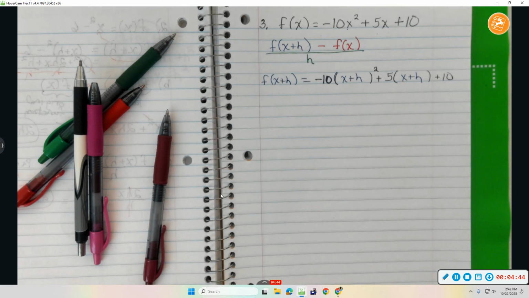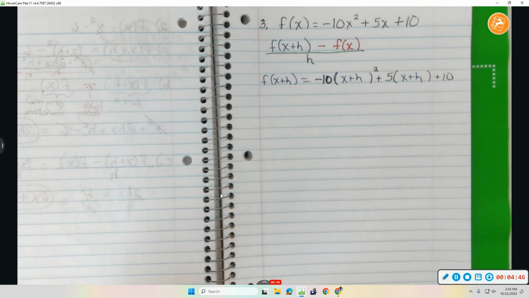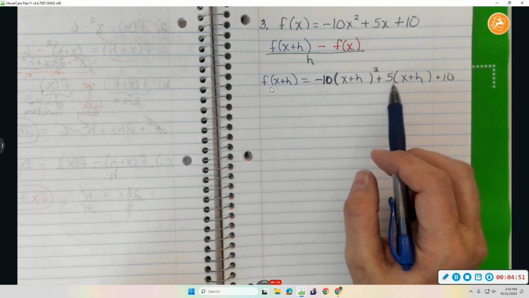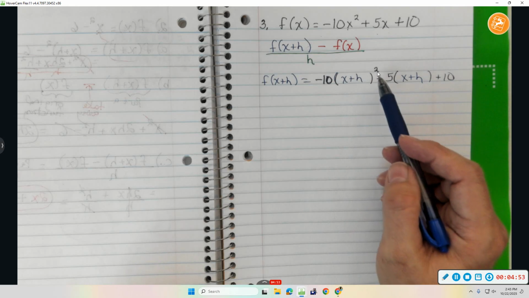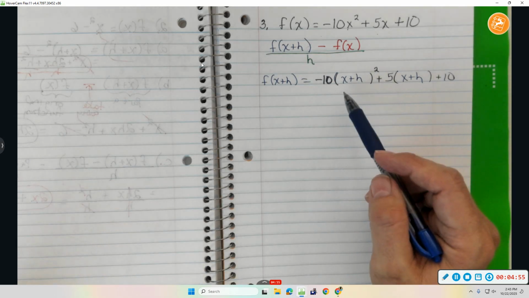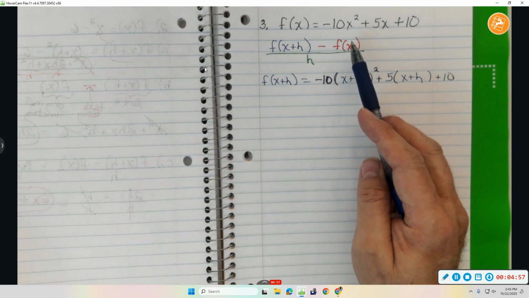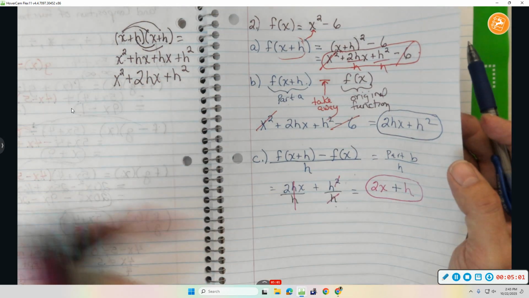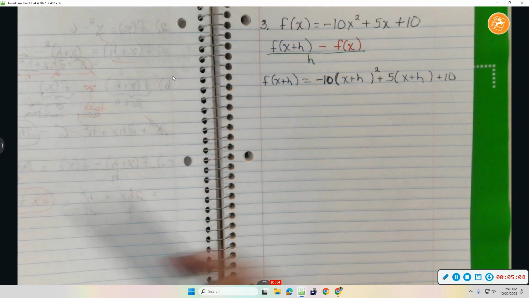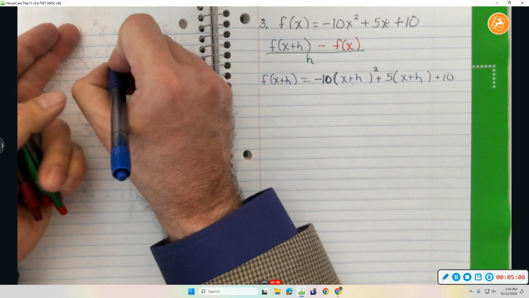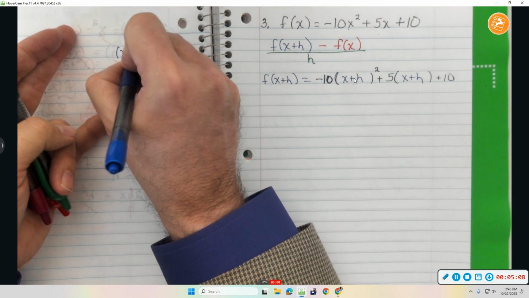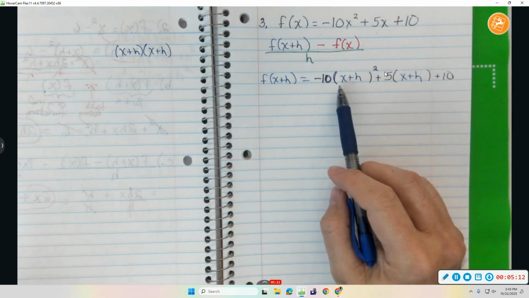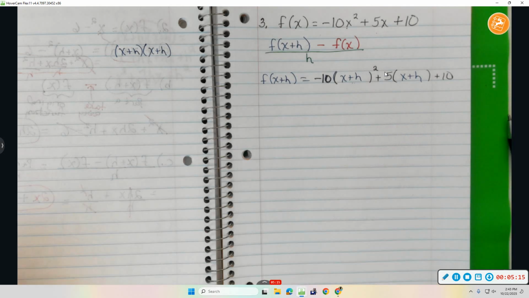Now, this one's a bit more involved. But at the very least, I'll tell you right now, you won't have any exponents bigger than 2. If you were going to have to cube x plus h, you would have had to write it 3 times and start foiling all over again. Now take an x through, take another h through. So at the very least, yes, you'll have that x plus h squared, but you won't have an x plus h cubed popping up with these difference quotients.